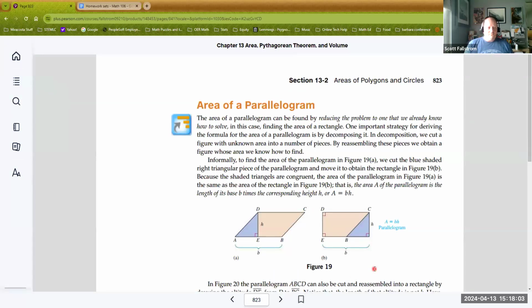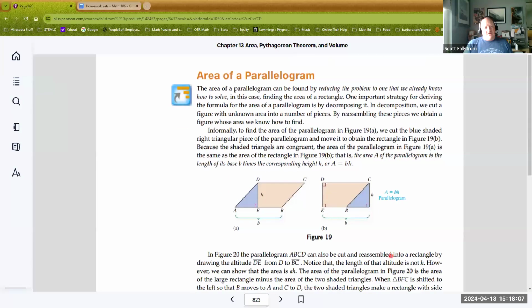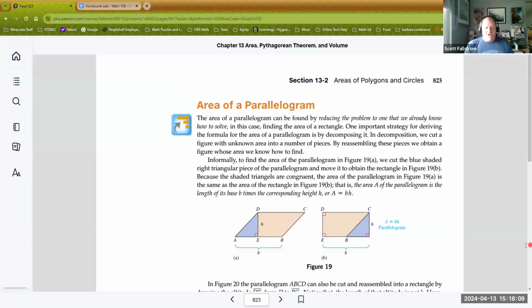Okay. Now, let's get into some other funky shapes because we can actually create areas of other shapes by doing some quick conversions, like dropping a perpendicular straight down. We know how to do that with our compass and straight edge. And so we have a right angle.